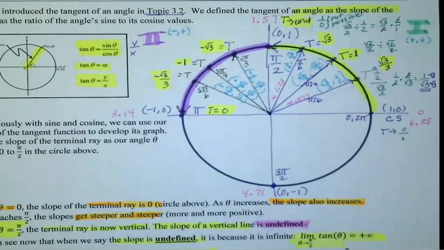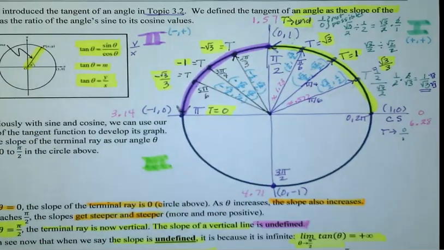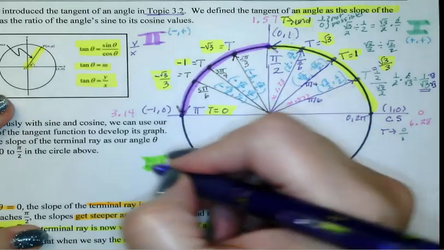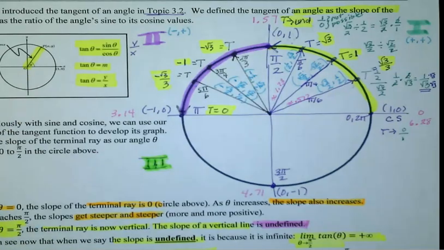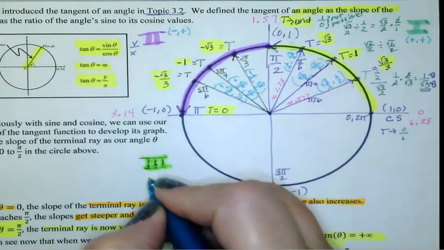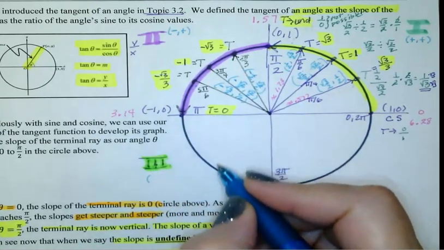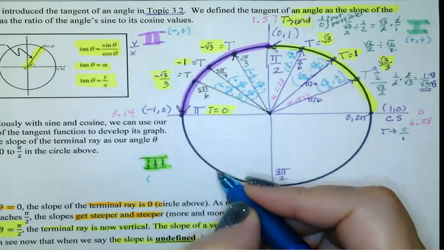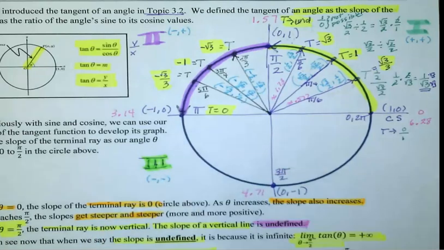So now we're going to move to the third quadrant. So we're going to have the third quadrant over here. It's kind of hard to read. Let's do this. All right. So we're in that third quadrant. And so what do we know in general about any point that is graphed within the third quadrant? We know that when we look at those points, it's going to be a negative displacement for the cosine value and then also a negative displacement vertically to get to the point on the circle. So all the points in this quadrant are negative, negative.